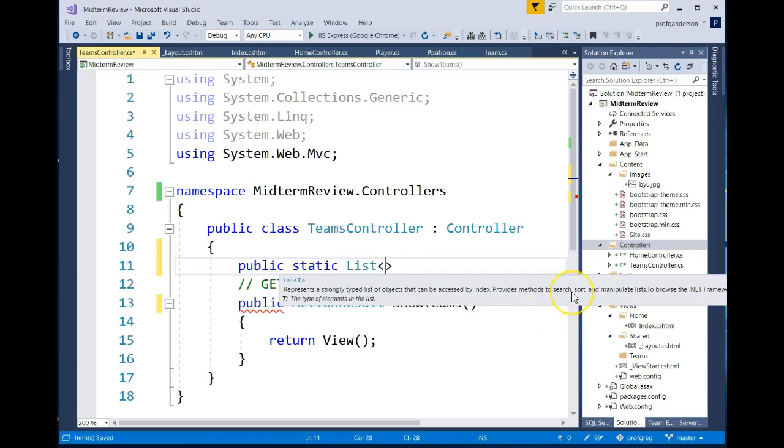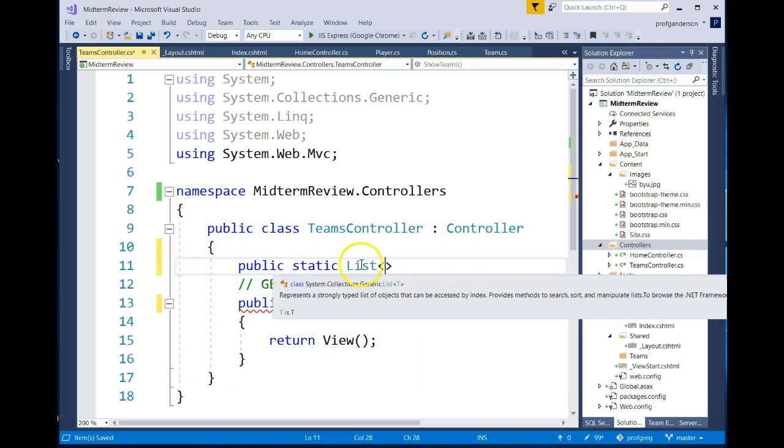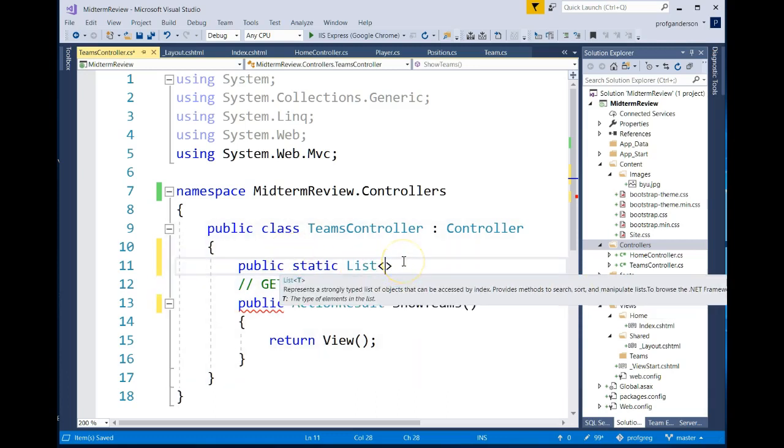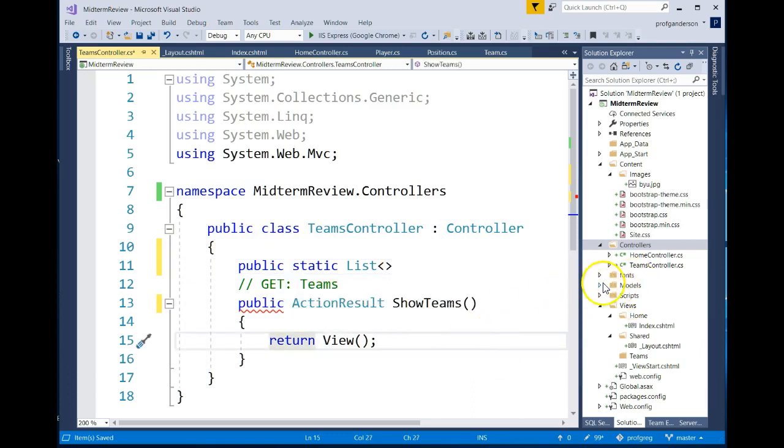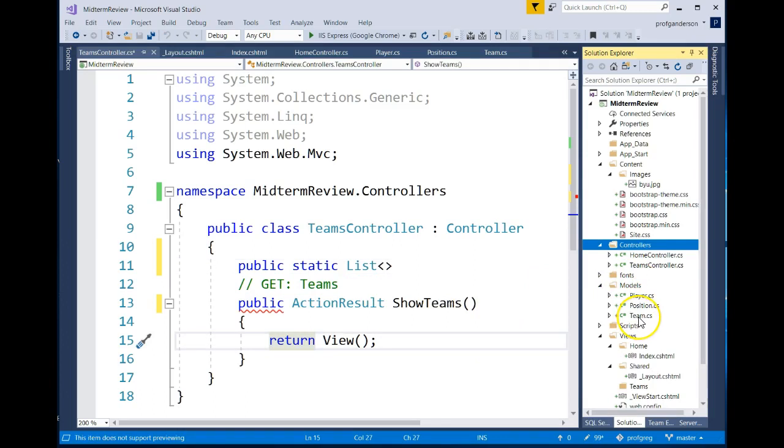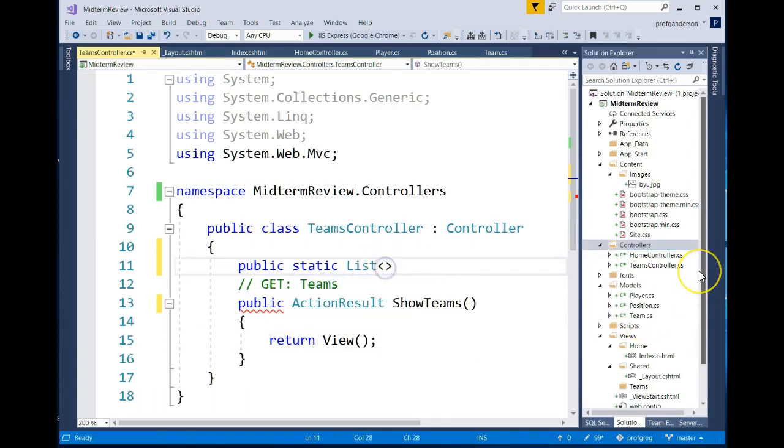We want to specify the data type. You could do a string, an int, a char, anything like that. But we actually want this list to hold a list of teams in our model. See the team class right there? That's the name of the class. So right here we could just say the word team.